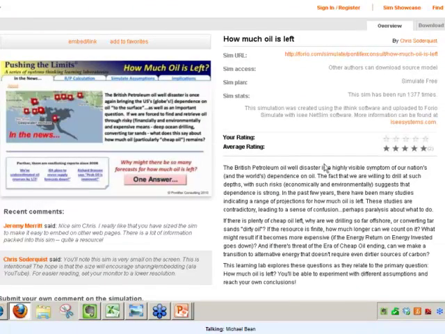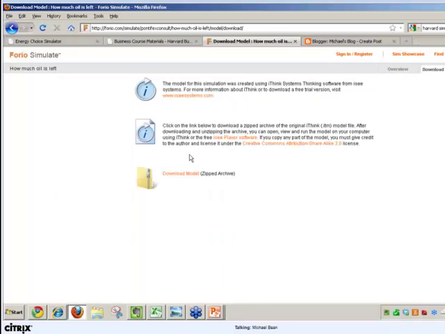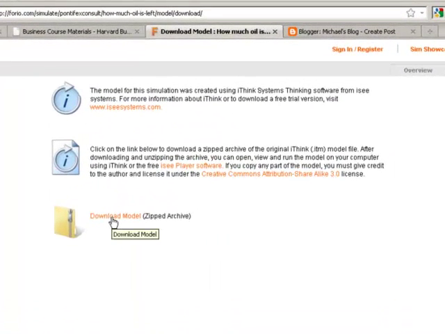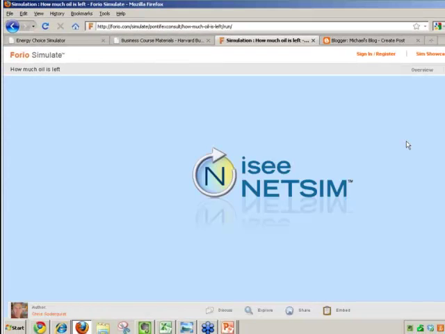There's a little description of it. Because it is a free simulation under the Creative Commons license, as I was showing earlier, Chris has made this sim available for download. So I can click here and download the model if I want to, and using STELLA or iThink, take a look at it and see how it was constructed. It's licensed for me to, so long as I'm willing to attribute Chris's work and also share it with others, then I can do other things with it. So I'm just going to take a look at it inside of the interface here, and you can see it loading up here.